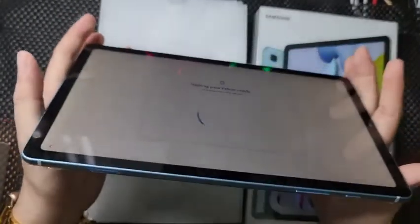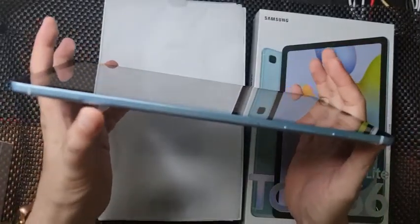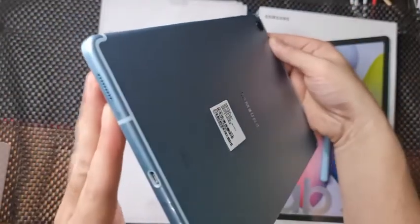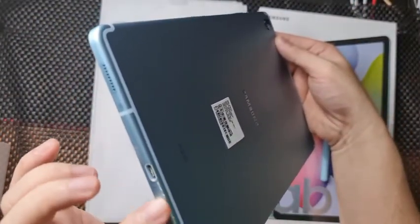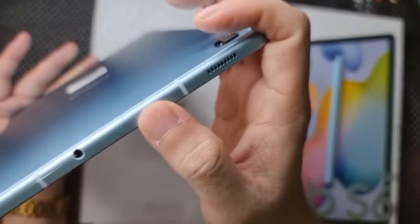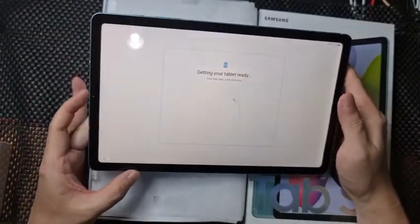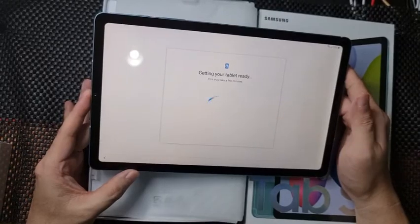Okay, my boss, let me show you around. Okay, this one at the bottom is the SIM card, microphone, volume up and down, the power button. Okay, the camera is here. And the back is USB-C. And then the speaker. On the top is speaker, microphone, and audio jack for the headphones. We don't have headphones here, I think. Yeah, don't have. Only the charger. Okay, it's kind of late to boot because I don't know, maybe a lot of bloatware or what else.